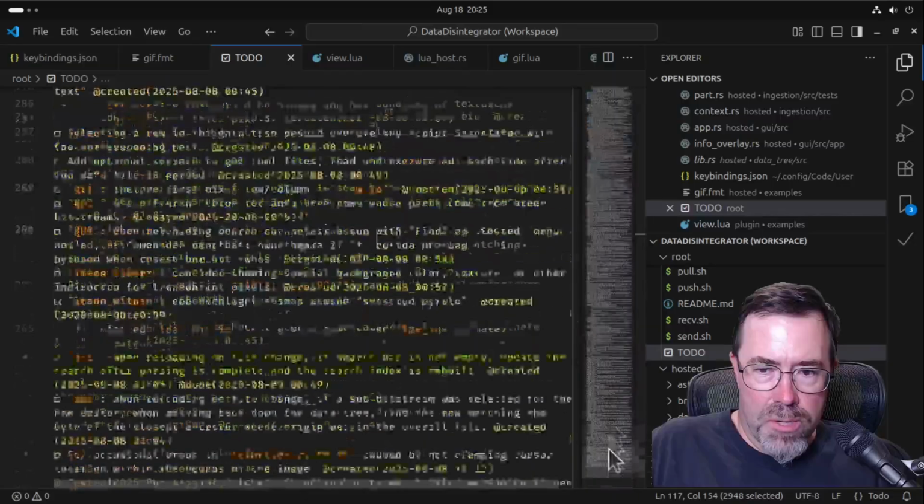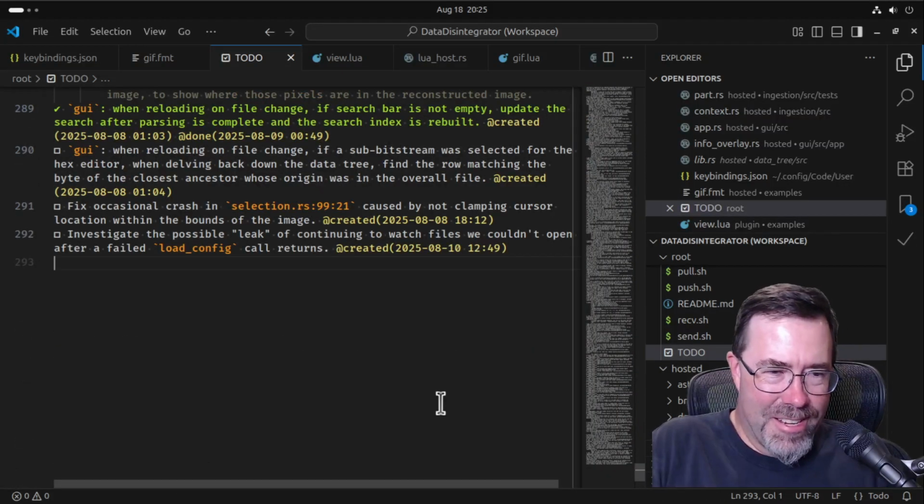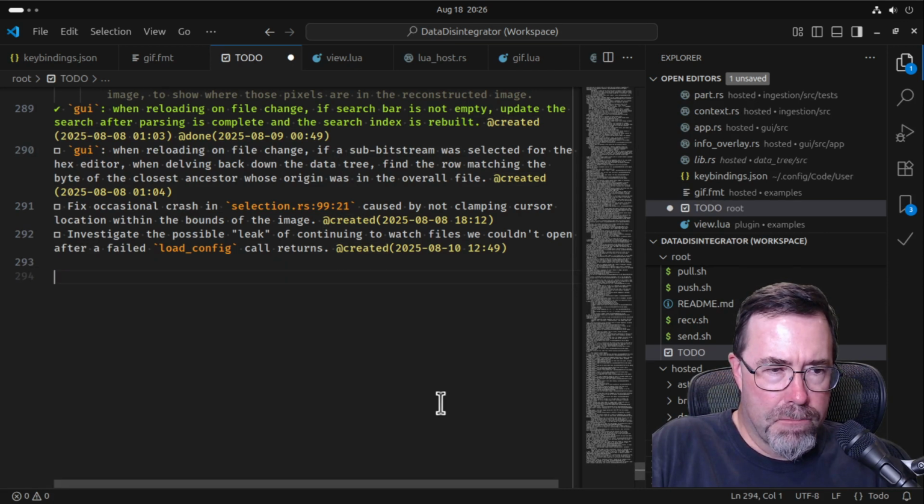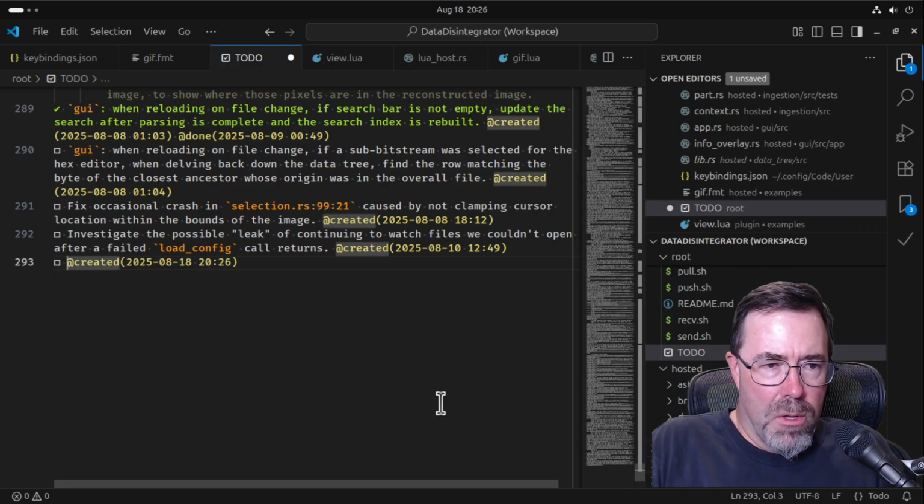Well, I don't know what the shortcut is to go to the end of the file. Right.